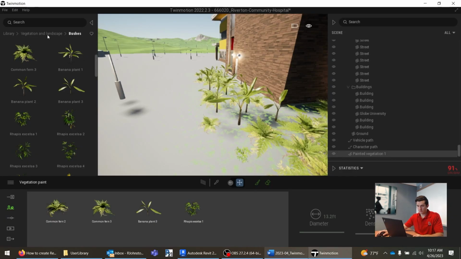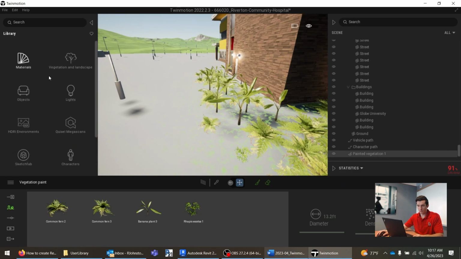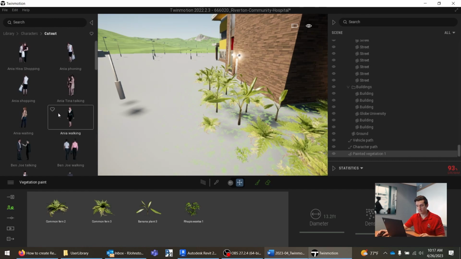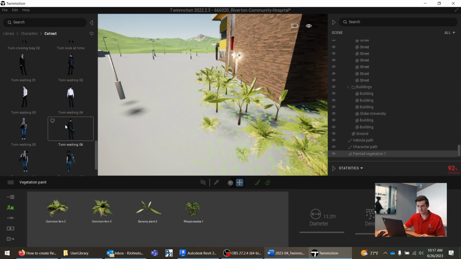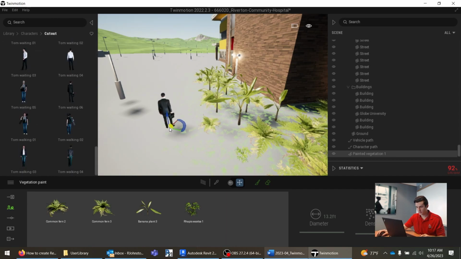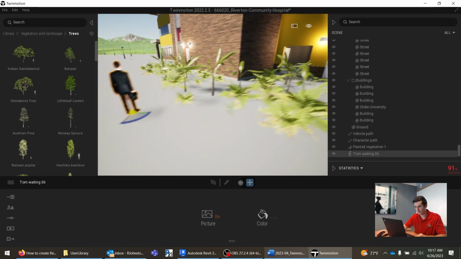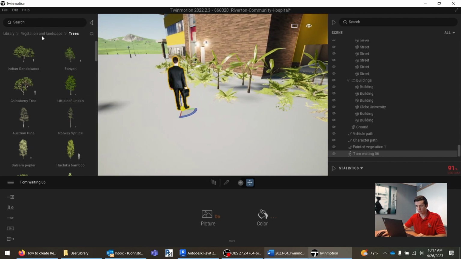Alright, I talked a little bit about scale figures. I'll go into more scale figures here. Scale figures are pretty cool because we can do animated, we can do groups of people, posed, cutouts, or animals. Cutouts will give you like a 2D still shot. So it's like a SketchUp essentially, they'll always be facing the same way that you place them.